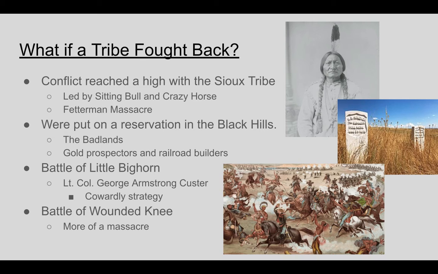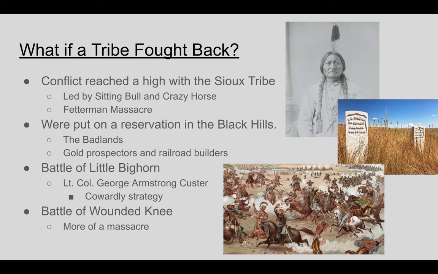And George Armstrong Custer is, well, let's just put it this way, he's not a good guy. There's no way for me to sugarcoat it. He was a narcissist. That means he really, really, really liked himself. He was willing to sacrifice his men to make himself famous. He was okay letting soldiers die as long as he got his name in the paper. He was heavily photographed because he employed his own personal photographer.